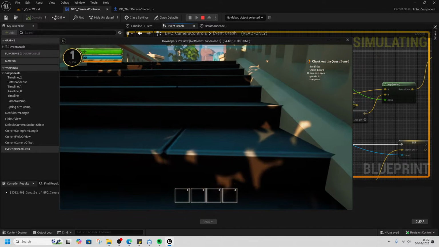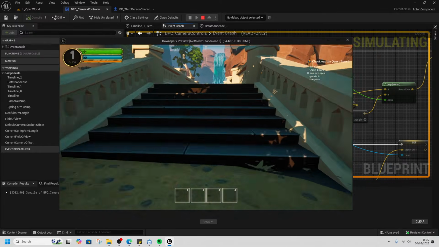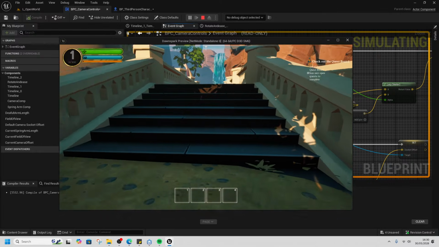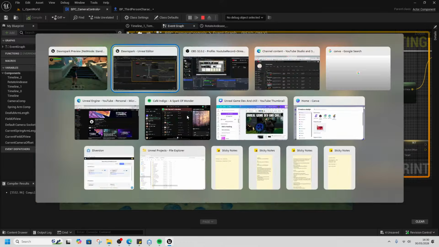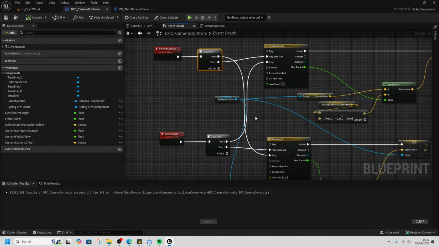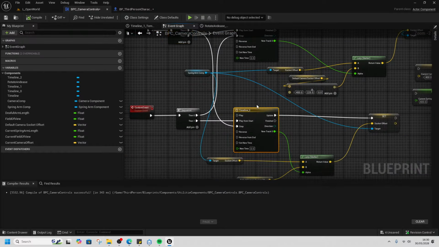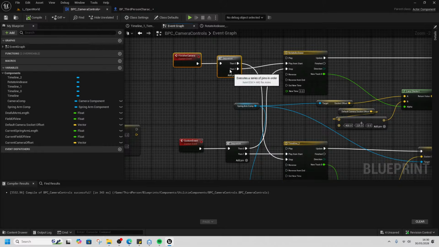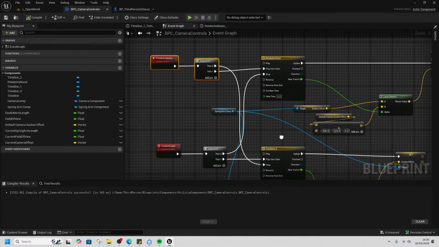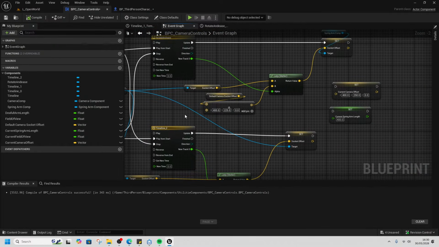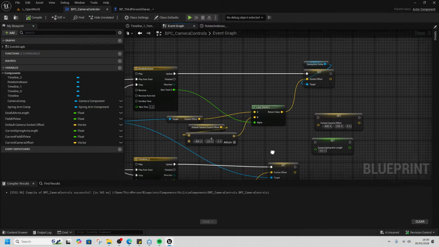Jesus Christ. What a dumb solution to a dumb problem. Look at it. Look how elegant this is. It's not.